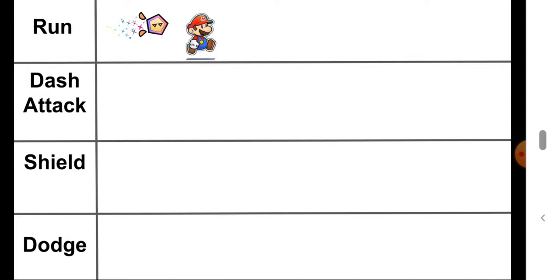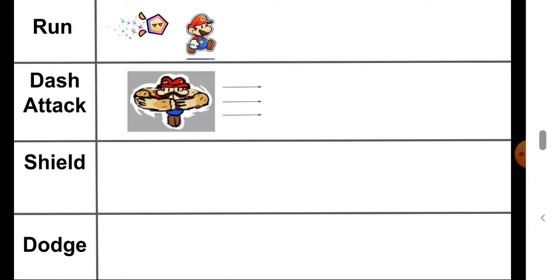Alright, for the run, most people want him to just run, but no one thinks about the secret pixel from Super Paper Mario, Dash L. He should dash with that, I think. Dash attack, he kind of spins his hammer. For shield, he's just got a block. It's something he does in Color Splash and Sticker Star. I'm not sure about the first two games because I know nothing about those. Once again, sorry if I don't represent them properly.